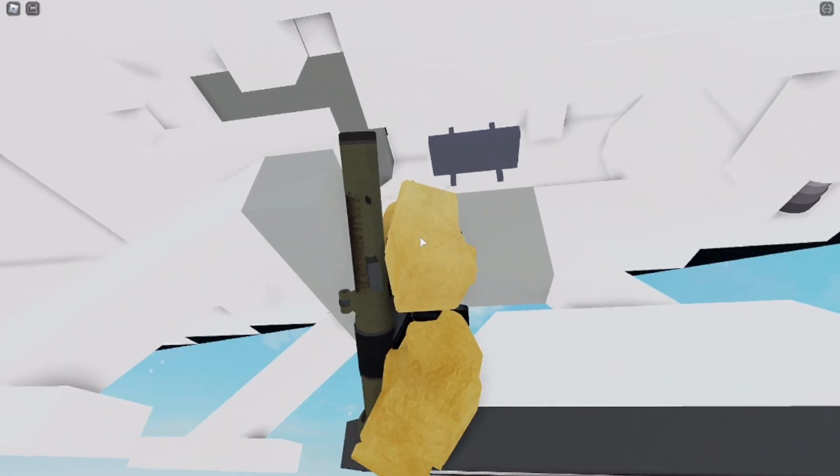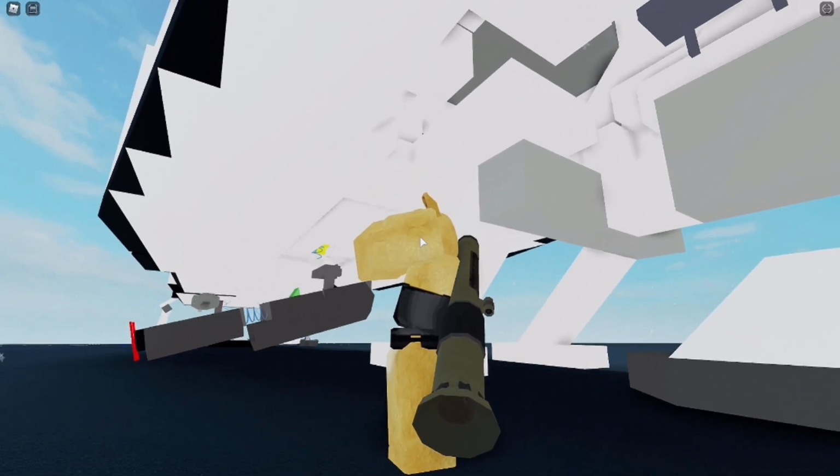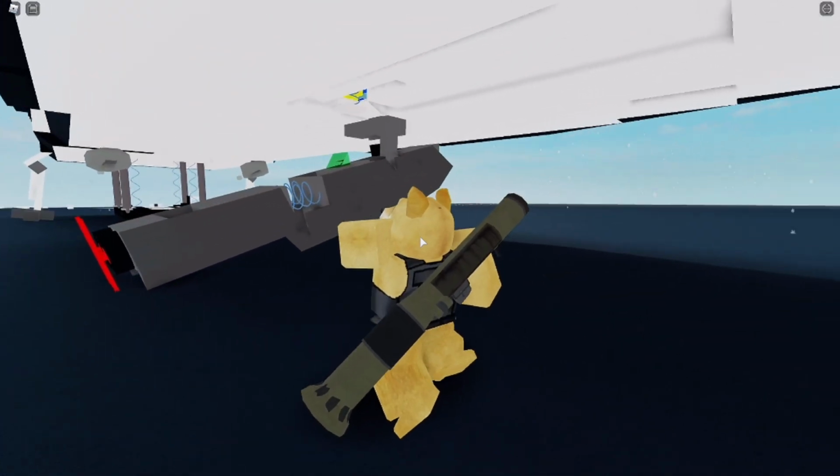And as you can see, right above that is another gear room. I'll get to that later. That's probably the last room I'm gonna show because it's literally at the bottom of the ship. And right behind that is a cannon.